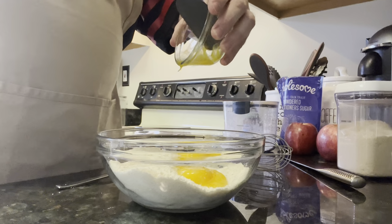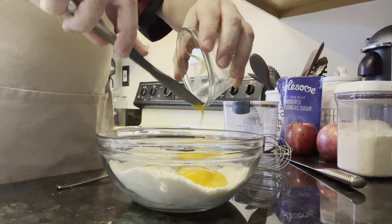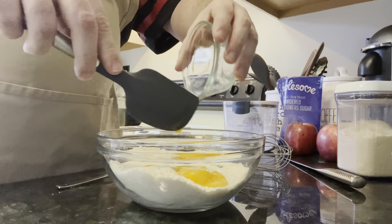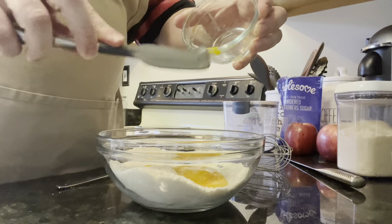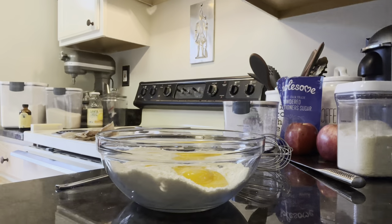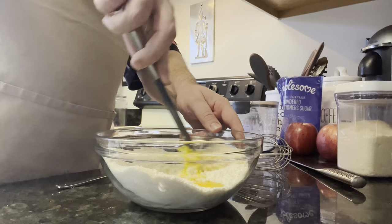Now, this is the most expensive thing right now in this recipe. I don't know if y'all have heard what's going on. There's an egg shortage. First there was a chicken shortage, now there's an egg shortage. Brings up that lovely question, which came first, the chicken or the egg? And yeah, I got nothing funny for that. Only inappropriate.